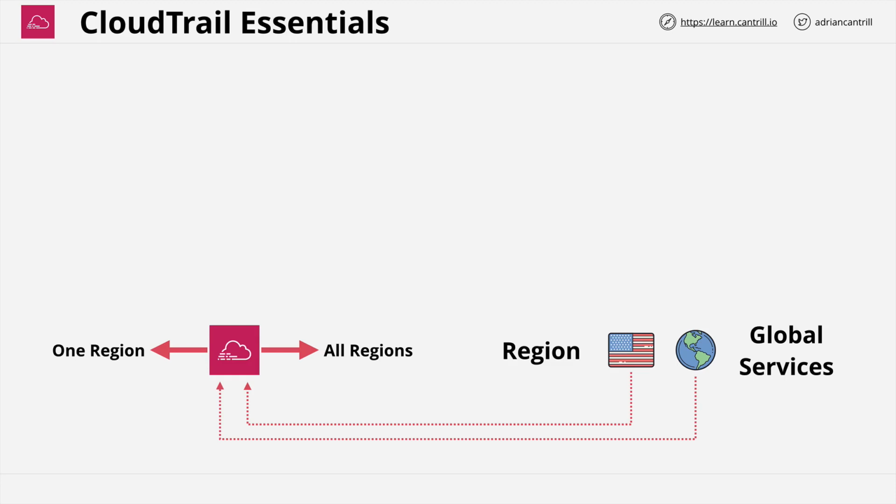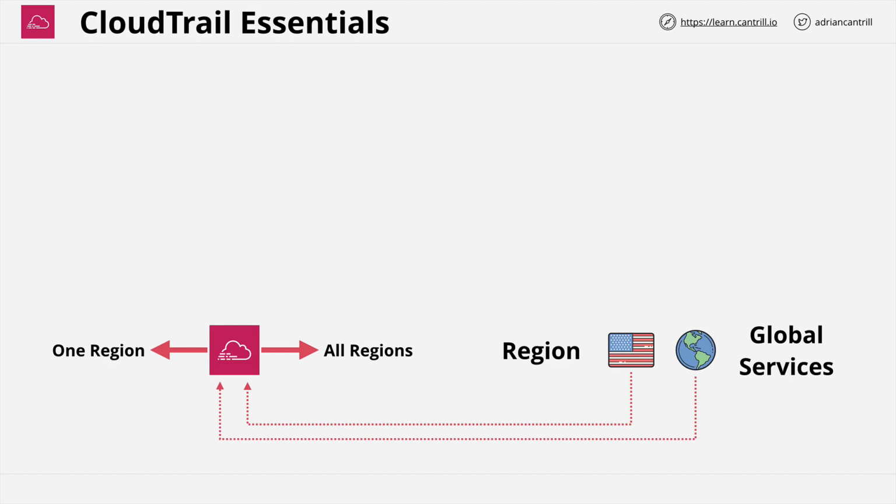Now, these type of events are called global service events, and a trail needs to have this enabled in order to log these events. This feature is normally enabled by default if you create a trail inside the user interface. So this is really critical to understand. AWS services are largely split up into regional services and global services. So when these different types of services log to CloudTrail, they either log in the region that the event is generated in, or they log to US East 1 if they're global services.